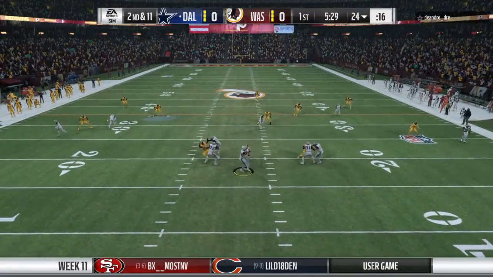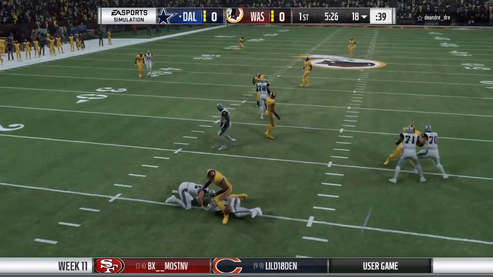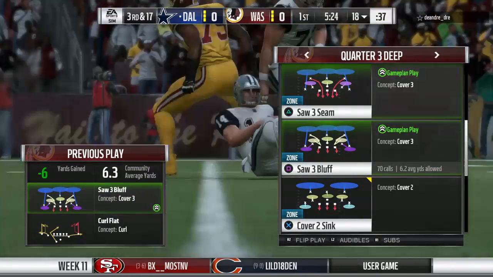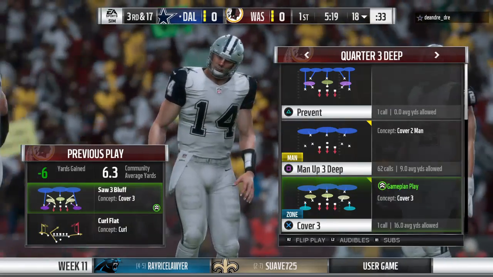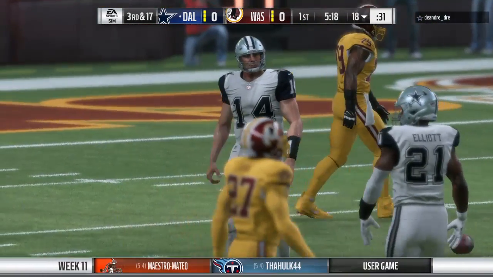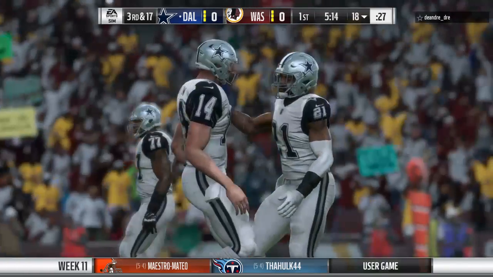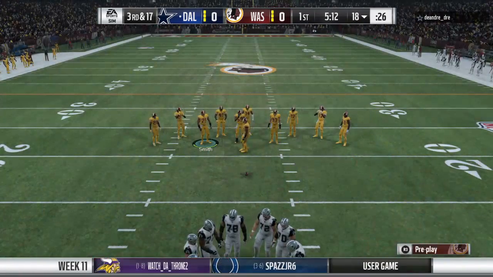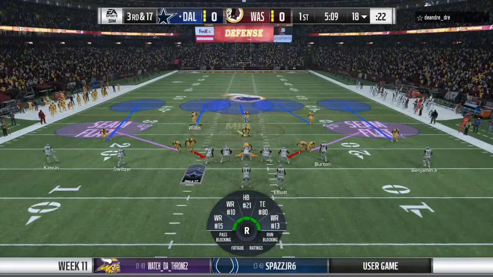Now they'll throw here out of the gun. They call that a loss of 6 yards. And it's third down now. I don't think this is the script they had in mind for their opening drive. This is third and long.